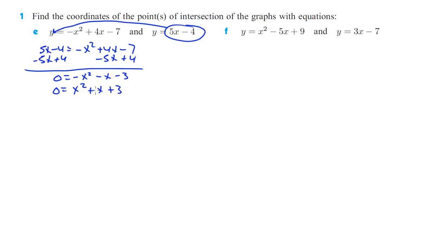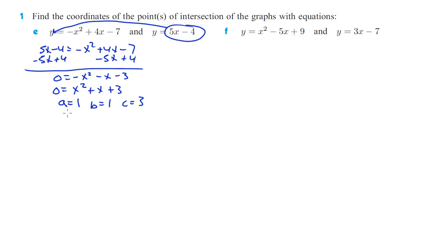What are the factors of 3 that add up to 1? There are none, so that's not going to work. So then what we'd want to do is plug this into the quadratic, right? So we get a is 1, b is 1, c is 3. Now, we can keep plugging this into the quadratic, or actually, you could graph these and find the intersection points. But for now, we're just going to plug it into the quadratic, and then on the next one, I'm going to show you how to do this with the graphing calculator or Desmos.